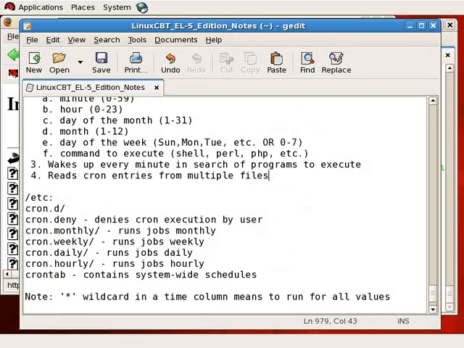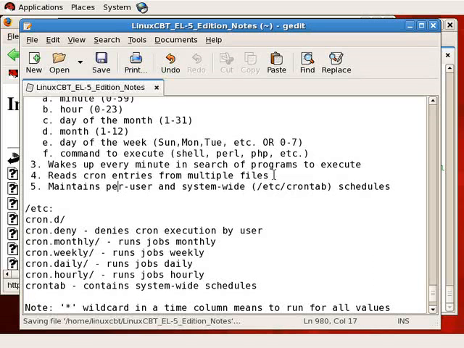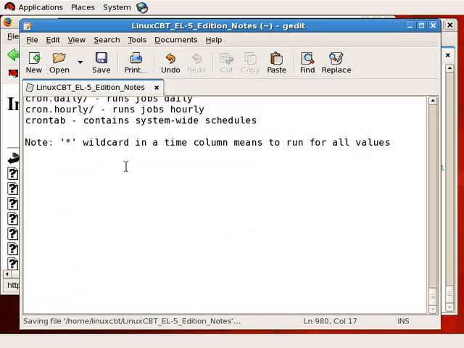So we should note as a 5th feature that cron maintains per user and system-wide schedules. We've just looked at the system-wide schedule, which is located in /etc/crontab, which references the daily, hourly, weekly, and monthly items. Per user, however, items are stored in the /var/spool/cron/crontabs directory.